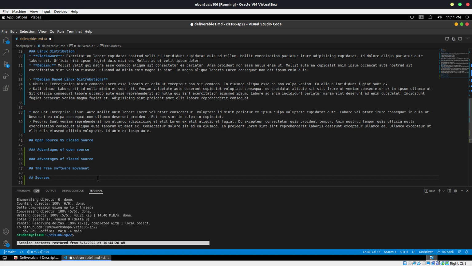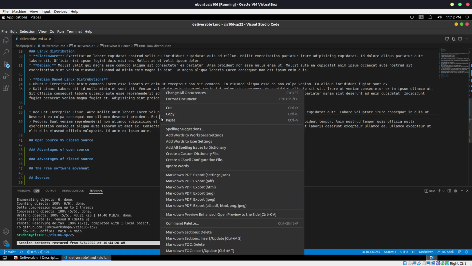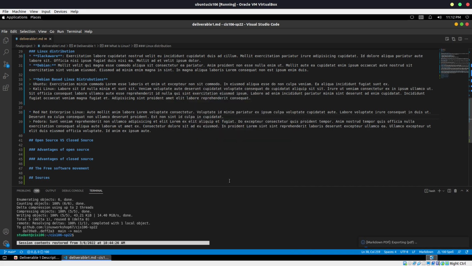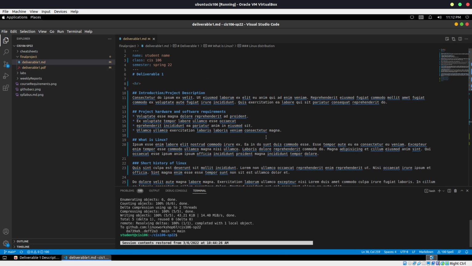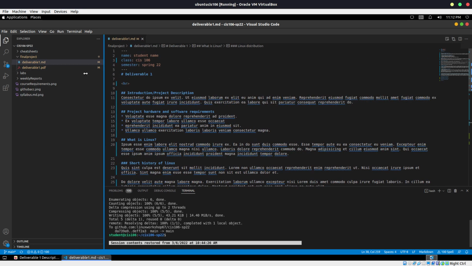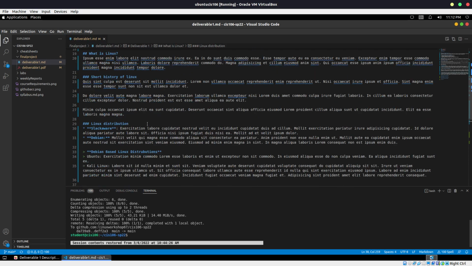And that's about it. Once you're done with this, you're going to right click and you're going to export to PDF. I need the markdown file and the PDF file for this. Make sure everything is inside your final project. And by the way, if you desire, you can put pictures in this one. I don't require any picture for Deliverable 1. But if you want to, you are welcome to do so. You have the freedom to make this document look as professional as possible.